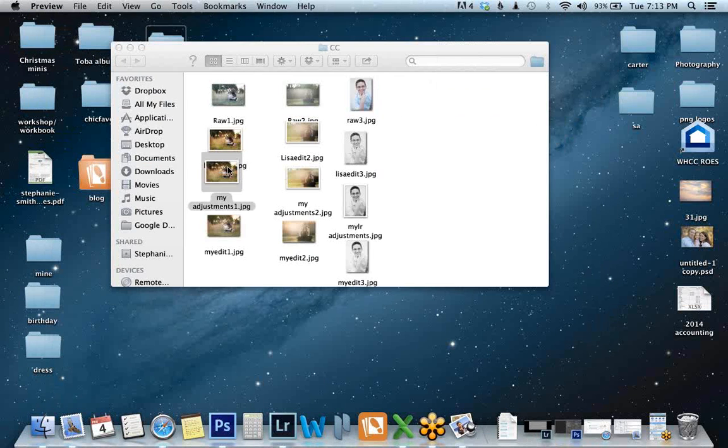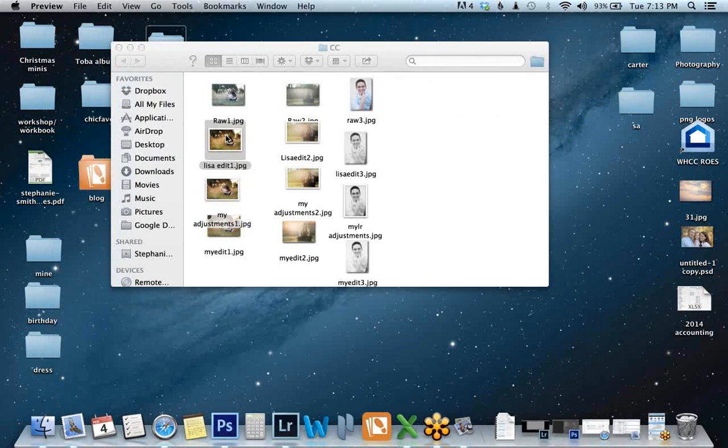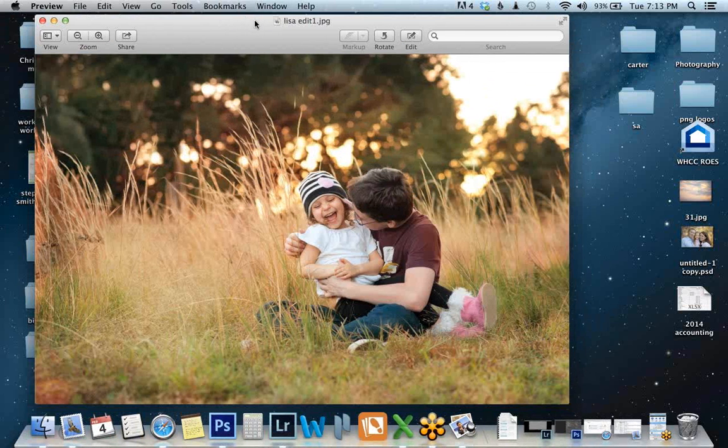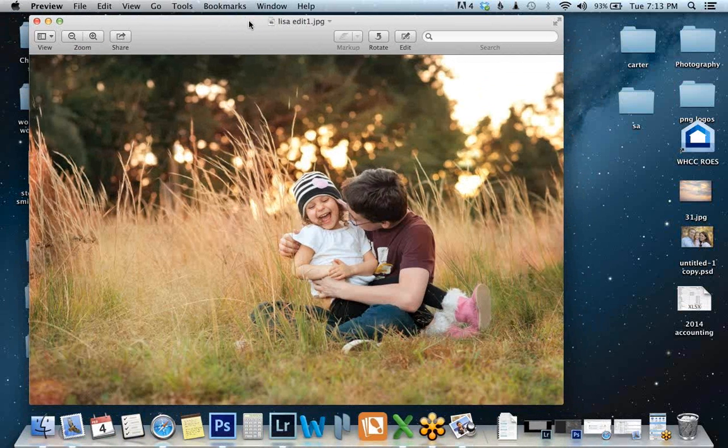I'm going to pull up your edit, which is right here. Okay, and I do love the warmth. It gave it a totally different feel. The biggest thing I would change here, though: I love the warmth on the background, but on her face, I think it gets maybe a little too saturated with the yellow and the orange. So I would have wanted to take that down a bit. I do love the high contrast, but I would maybe tone it down a little again, maybe in the back by the trees and on their faces.